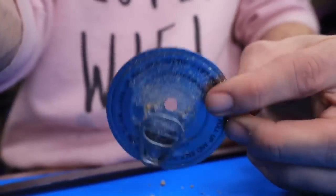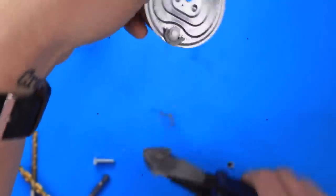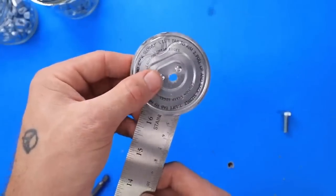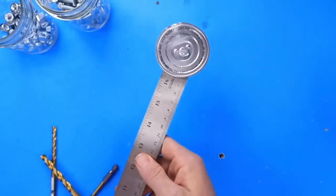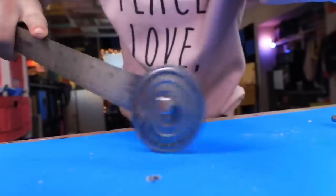Yeah, that ought to do it. I feel like I should take off this tab. Well, might as well. Haha! All we gotta do is put this over here, line up the holes, put in the bolt, screw it all together. Now, theoretically, we got ourselves a working pizza cutter. Yeah, I think this might just work. Let's try this bad boy out.